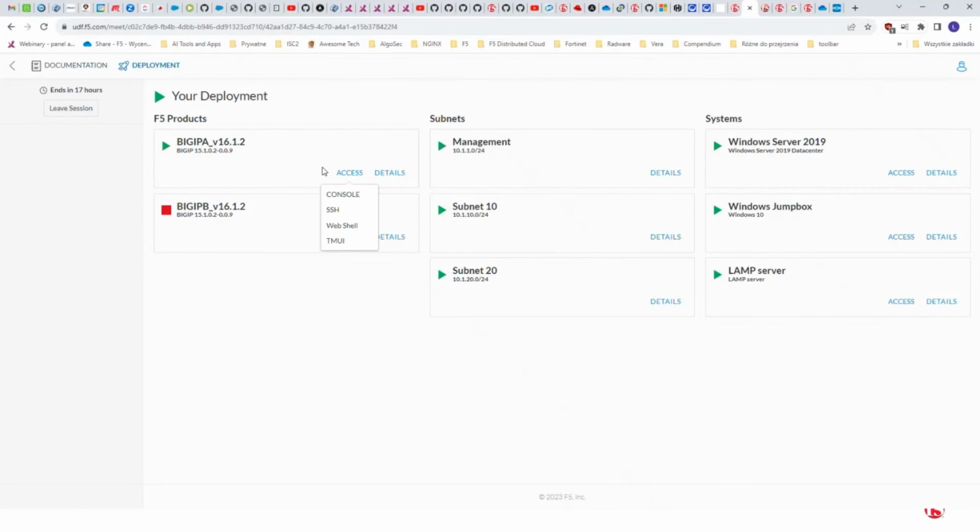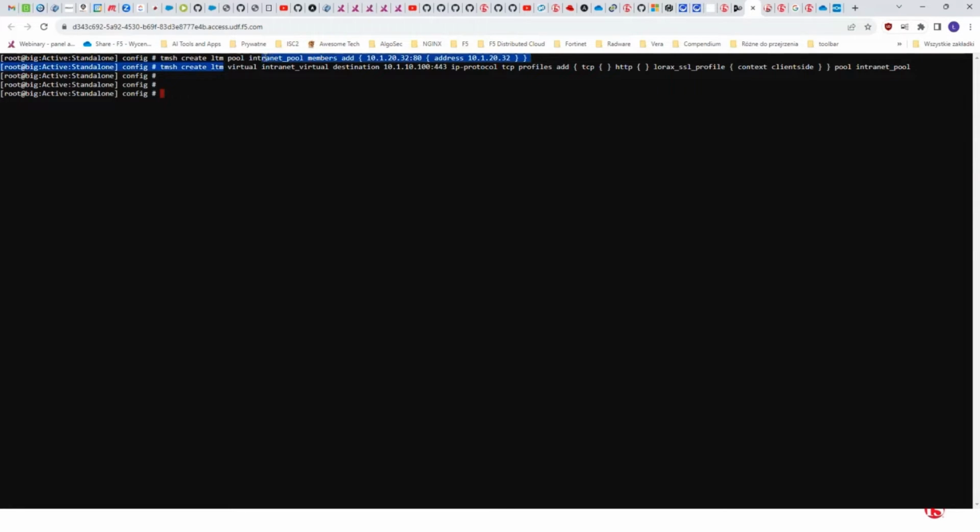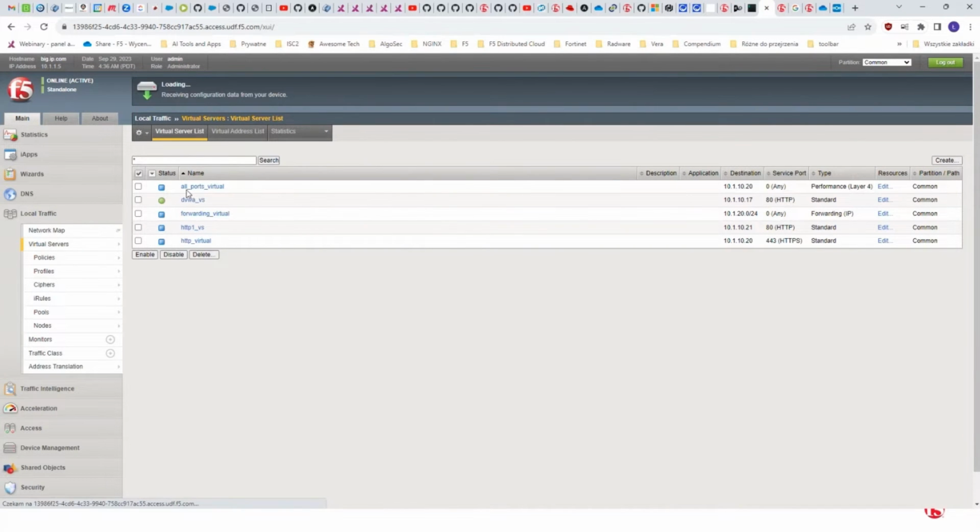So when trying to run your BIG-IP web shell, you're connected to your BIG-IP through the web shell, and with Shift+Insert, that's the way of inserting it here, you will create the pool that will be needed for our lab and the LTM virtual server with all the necessary configuration. After I put those two commands to my BIG-IP, I go to my BIG-IP and refresh my web servers here.